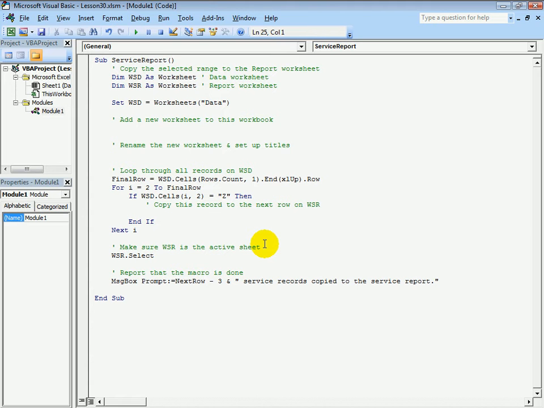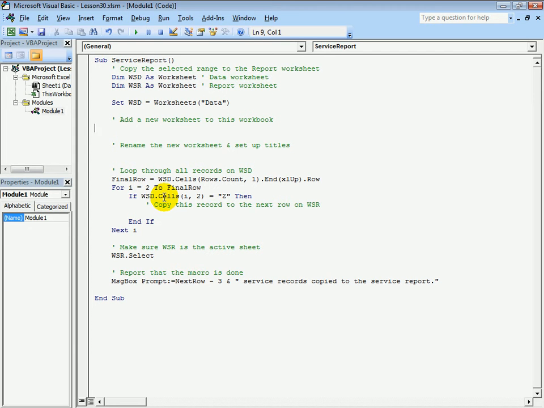Notice that I don't care what the active sheet is throughout the process. When I add that new worksheet here, I don't know if that new worksheet will be selected or not, and I really don't care because I'm going to keep referring to WSD and WSR throughout. And when we refer to the sheet, it doesn't need to be the active sheet. This actually makes your code much more efficient because Excel doesn't have to bother switching between the worksheets. It doesn't have to bother drawing the data worksheet and then the report worksheet. Data, report, data, report. That takes a lot of overhead to redraw on the screen. And really, when the macro is running, we don't need to see it be redrawn on the screen. We only care about it after the report is finished. So this is a much faster way to go.